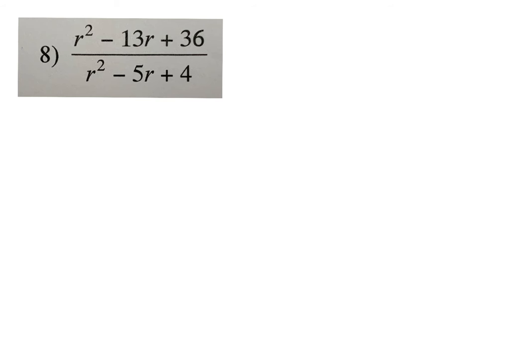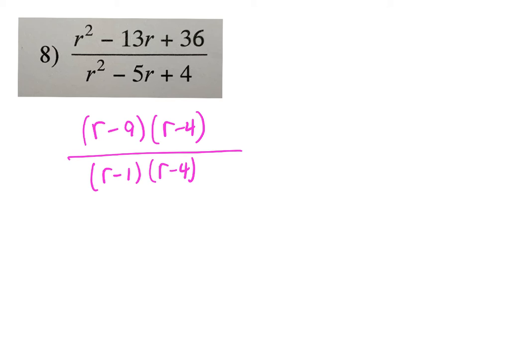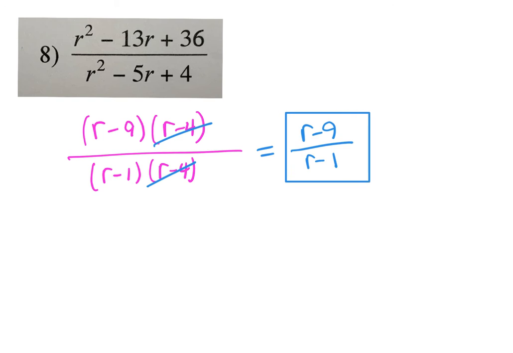So simplifying, this should be easy after doing that one. Factors of 36 that add up to 13. Yes, 9 and 4. All right. Factors of 4 that add up to 5. 1, 4, right? If I'm simplifying this, I'm going to cancel what I can cancel. If everything cancels on top, by the way, it is a 1. But this one is like that. That is your final answer there. Not putting the no discontinuities for those because you've already gone through all the discontinuities on the one before it.